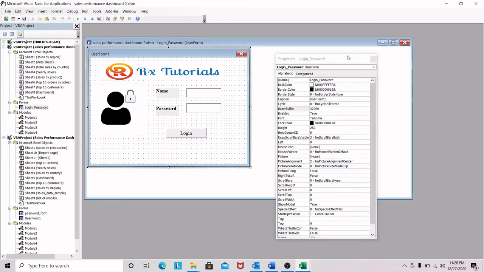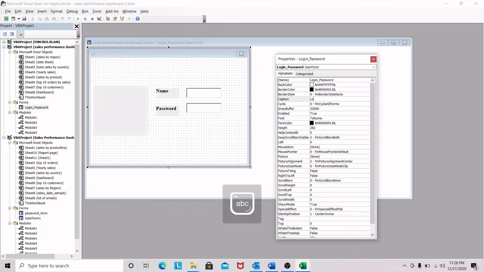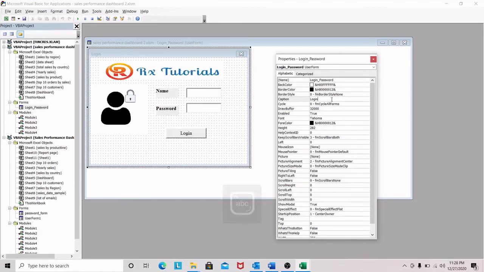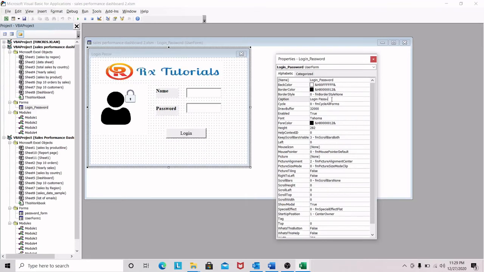And in our caption, we can change it to login password as well, but we can still maintain this.